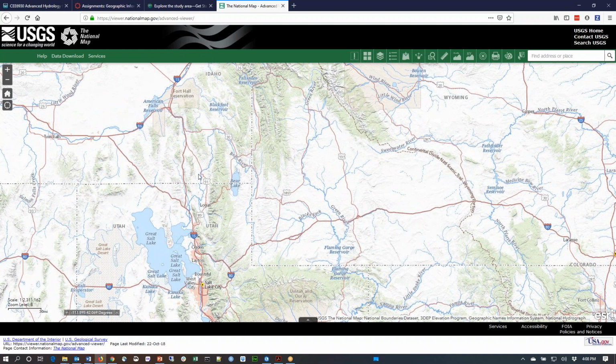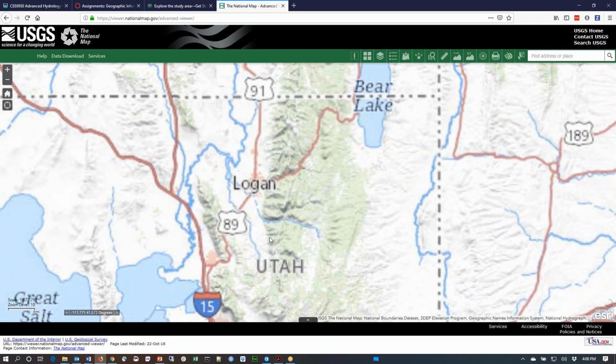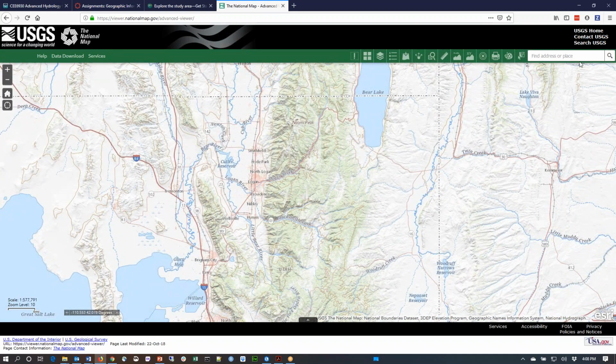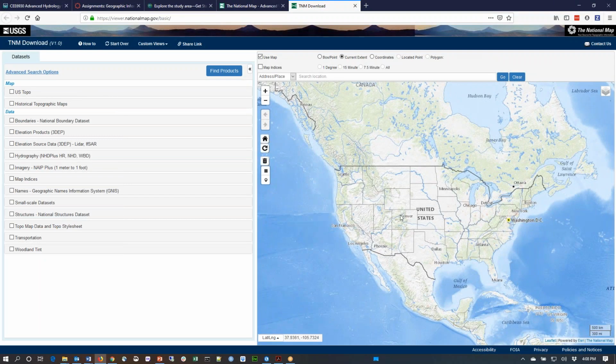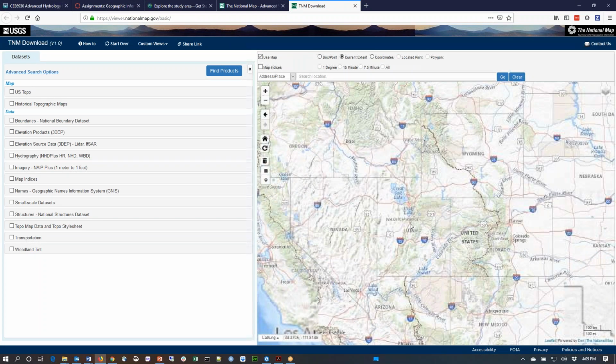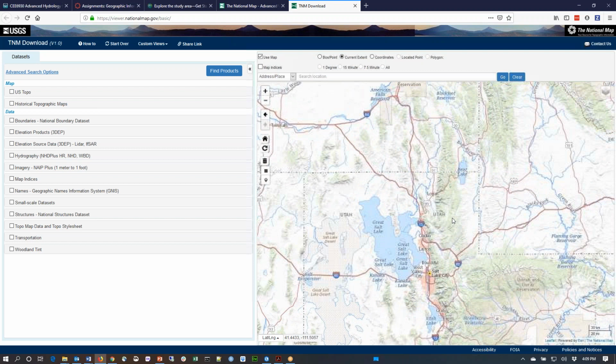So if I zoom in around Logan, and then I switch to the data download mode. Okay, there we go. Now suddenly it came back zoomed out again, but I can zoom in, and this is the sort of information that's available.